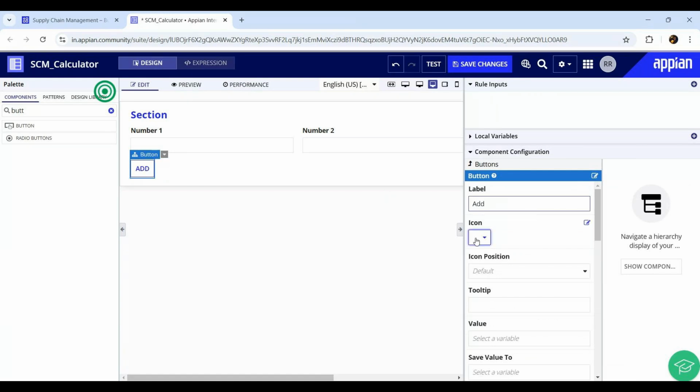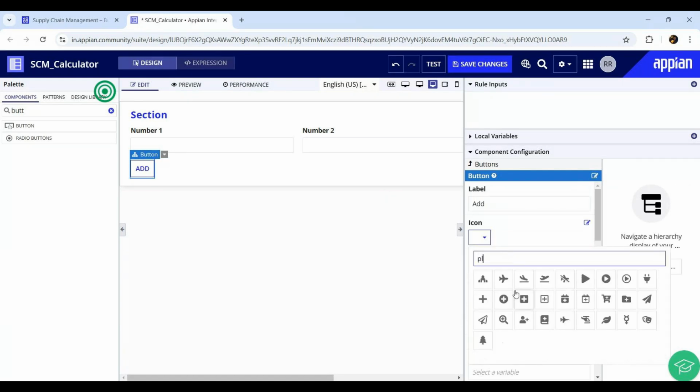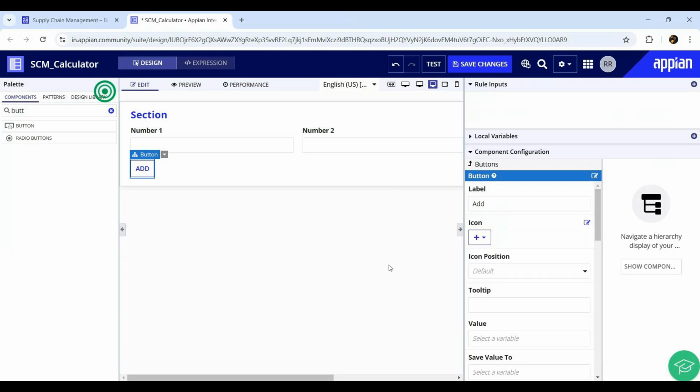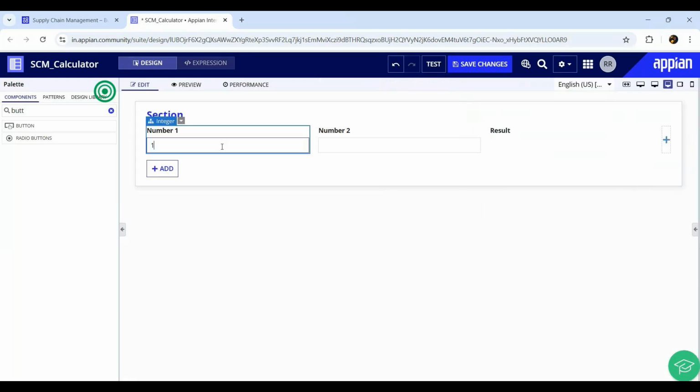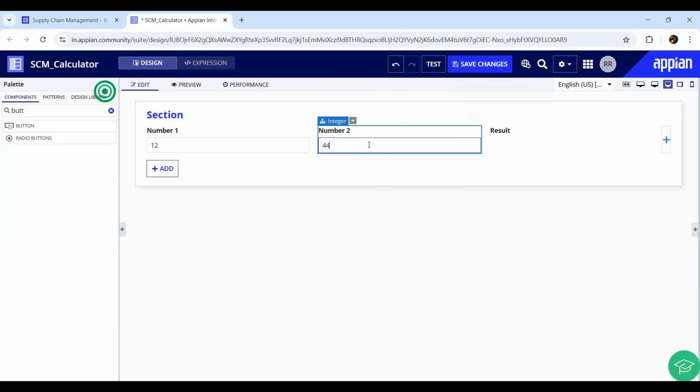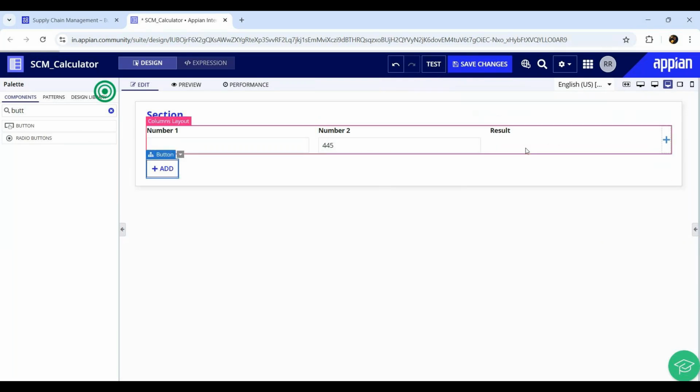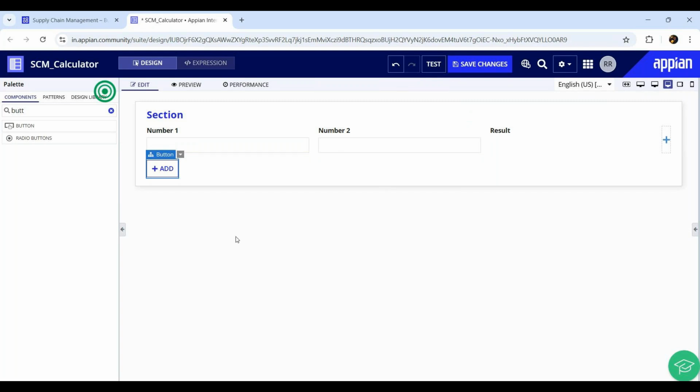If I want to have some icon also, you can do that. So whatever value I provide here and then say add, I should get the result and display it here, right? So that's my interface that I have designed.